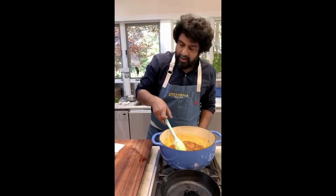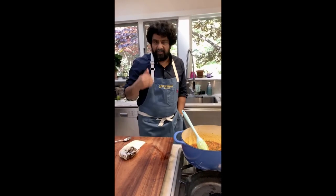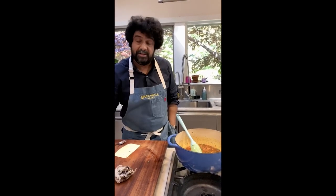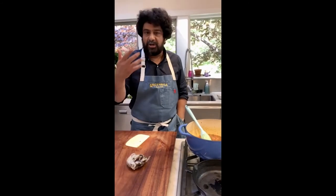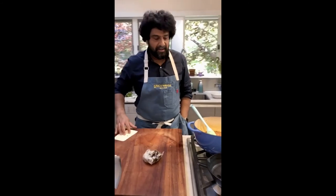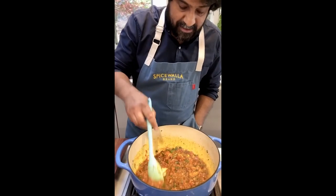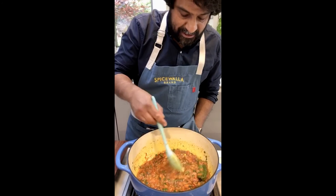I think we could have easily added more red chilies and that would have made it spicier. I sort of took it back a little bit. If you like the dish spicy, you can add more. But many Parsi dishes aren't actually necessarily spicy. Flavorful, but not spicy. They're flavorful, they have a little bit of heat, but we don't go overboard with the spicy. It's kind of a little bit of that Persian cuisine that is still left in our cuisine.